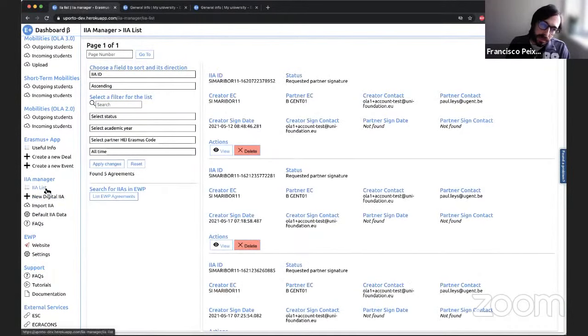In case you do not agree with the information that is on that agreement, you have, of course, the possibility of editing that information, making changes to the agreement, and then sending the changes to the partner so the partner can accept them or not and change it again over and over again. And pretty much the editing part is very much like creating a new agreement, with the same details, the same menus, and all the same information.